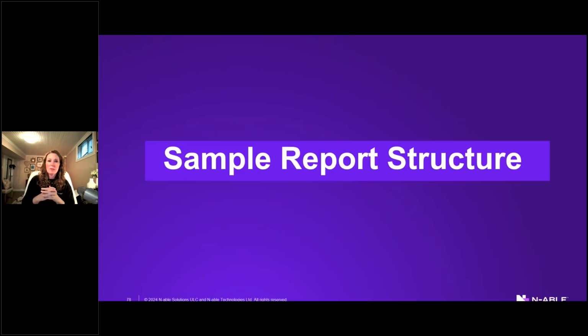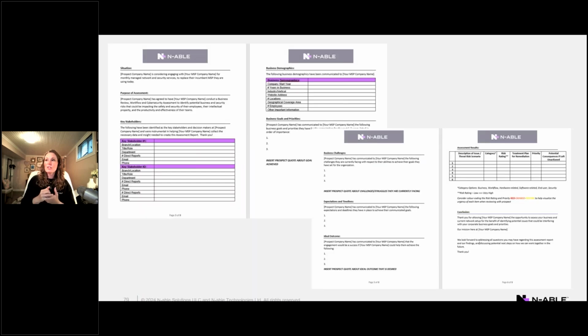Okay. So then once you've collected that data, I wanted to provide a sample report format so that you can use this. If you don't have this today, you have a format that you can use when speaking to your prospect. And so within the handout section, there is a sample report that you can download, that you can customize to help you deliver your assessment findings and your recommendations to your prospect. And again, this is all in the assessment workbook and downloadable.